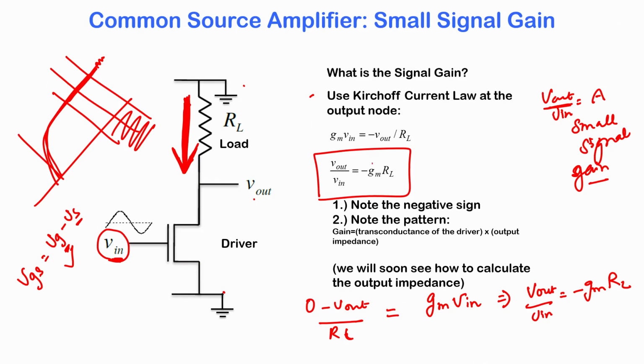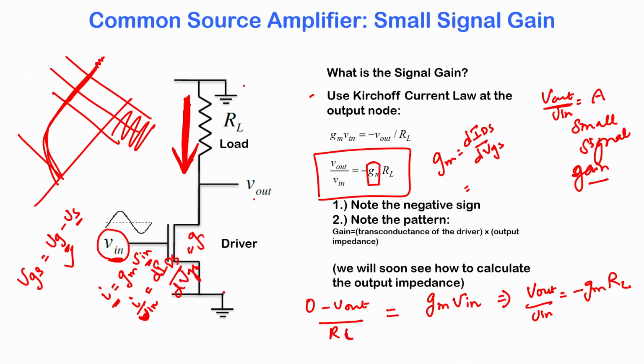So now let us connect all this to the device physics. This is quite easy. RL is simply an external resistor. The only thing that you need to worry about is Gm. So what is Gm? Gm is dIDS by dVGS when the MOSFET is in saturation. It is a small signal quantity telling you how much the current varies when the voltage varies: the small signal current through the MOSFET divided by the small signal gate to source voltage, which is basically dIDS by dVGS in the MOSFET.